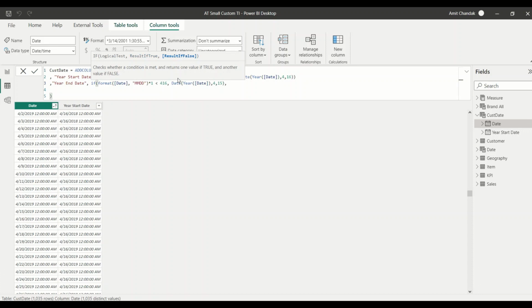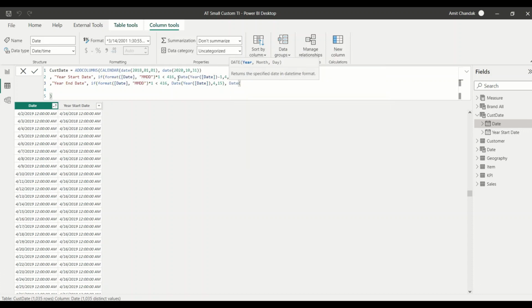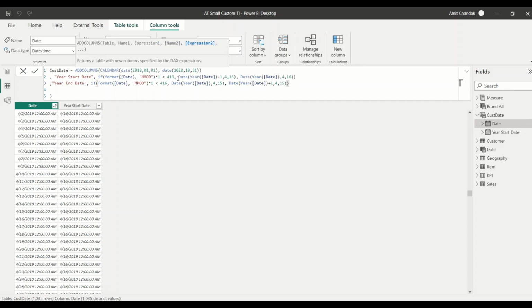But what happens if it is on or after the 16th? It is going to end in the next year, because the end date is going to lie in the next year. So year of the date +1 means the next year, and 4/15. So 4/15 of the next year is when the date is going to lie.